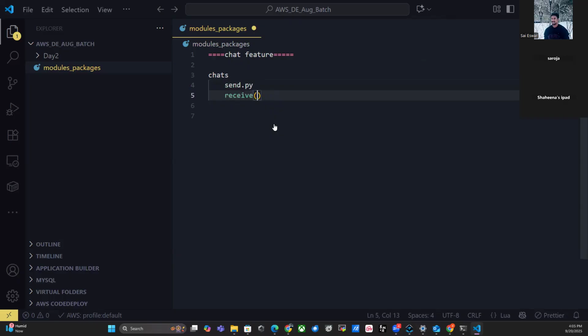See, imagine you are a Facebook developer for some time or an Instagram developer for some time. This is your chat functionality. Imagine that you are developing it.